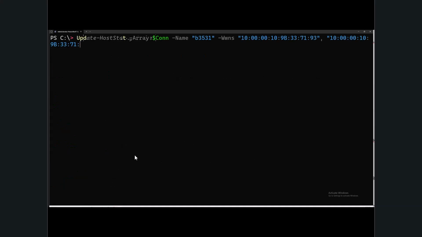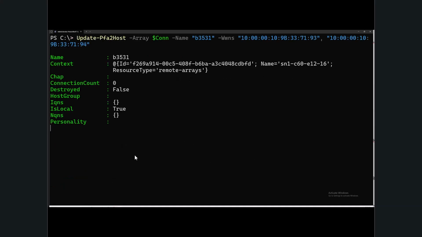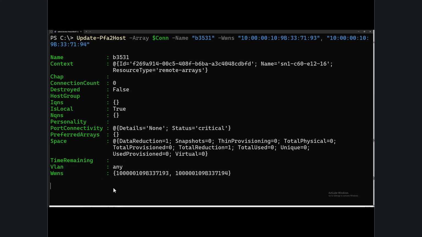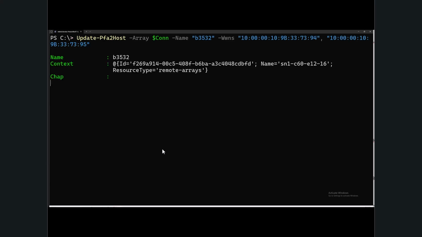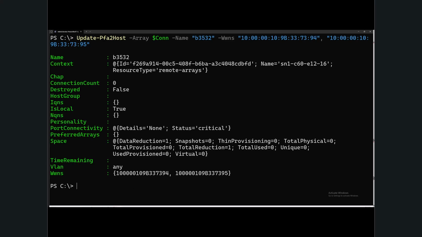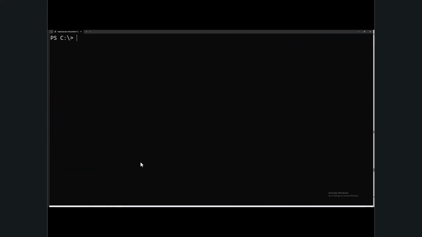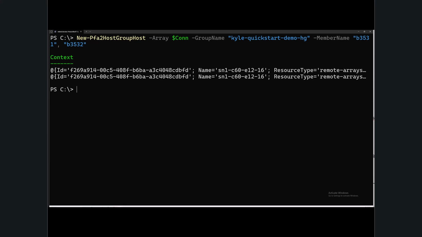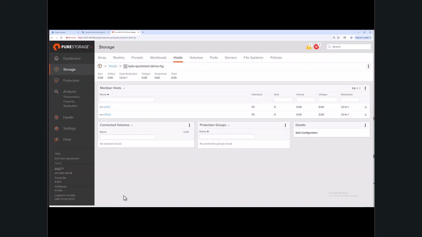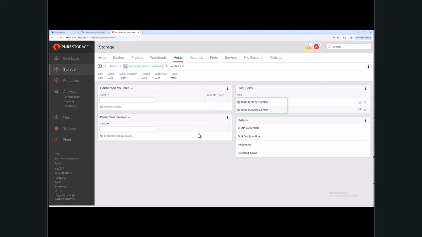You can also optionally pass the WWN here, which is what I'm showing here. So those WWNs that I recorded on each Azure Local node from the previous section is what I'm passing in here. And here I'm doing it for my second host in this cluster, giving it the WWNs. Clearing this. Next, the other thing we can show is now I'm creating a host group. Host group is just a container that contains those two hosts, so I can connect volumes to them. As we can see, this is just showing it in the GUI. You know, I created the host objects, added the host ports, and added them to a host group.